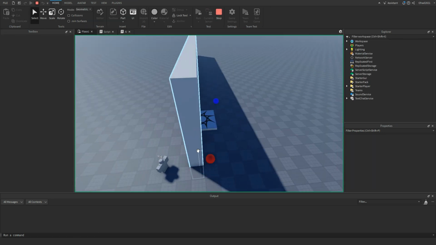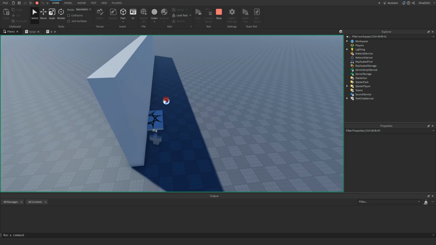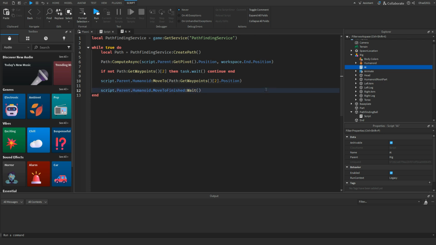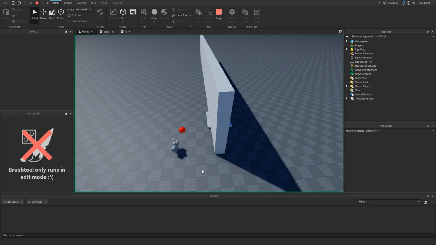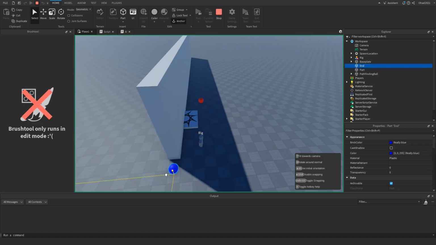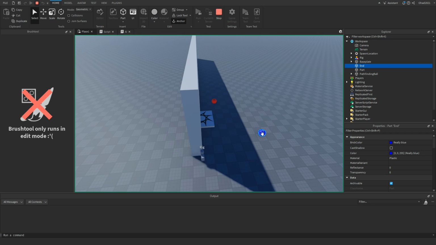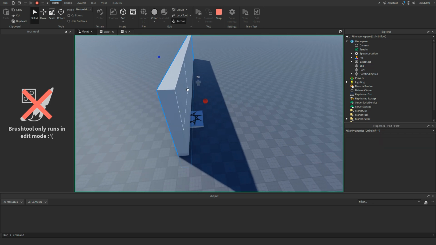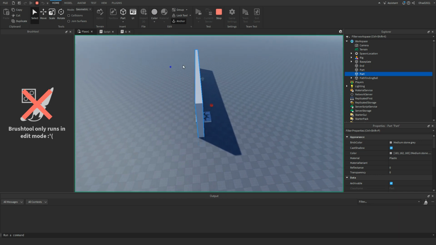So now it's a bit better, but it's still kind of slow. There's another solution, because it's loading the waypoint each time. So instead of waiting, you just put a wait there, and now it's better. It updates every time.